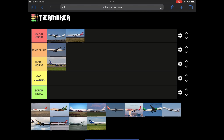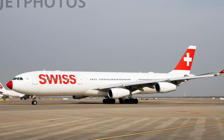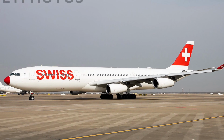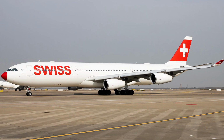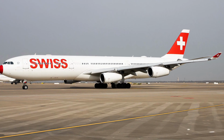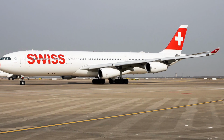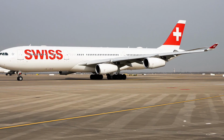And the last A340 for this month, another Series 300. This one, Swiss International. It's HB-JMA. It's got the Swiss scheme, but it's got a red nose cone. This model's been announced previously by JC Wings, but of course their version, who knows when that's going to appear. This one will appear more quickly, and the mold is, I think, slightly better. Should be really nice. The red nose is quite interesting, adds a bit of fun, I guess, to what is a relatively boring scheme.